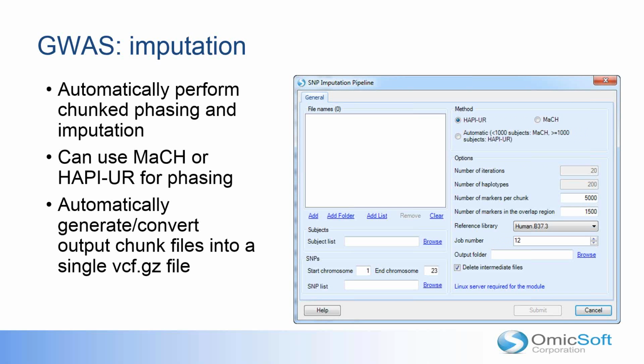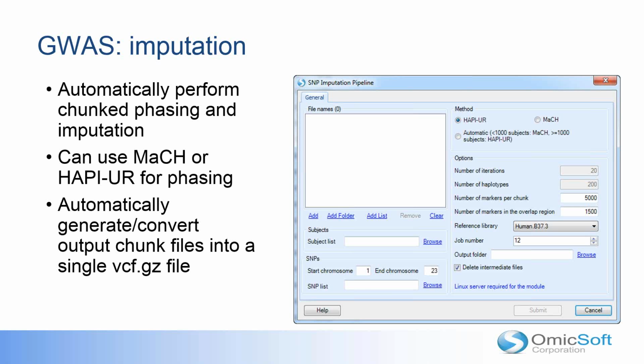Happy UR is much faster. We use Minimac 3, which is much faster than Minimac 2. So if you have around 1,000 samples, it will be very manageable to use our pipeline. If you use Mach, that will be slower.